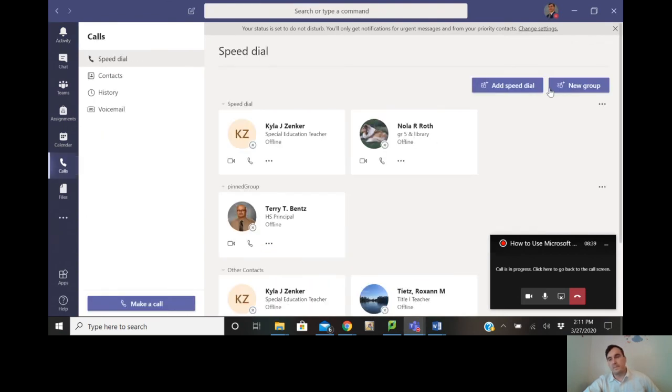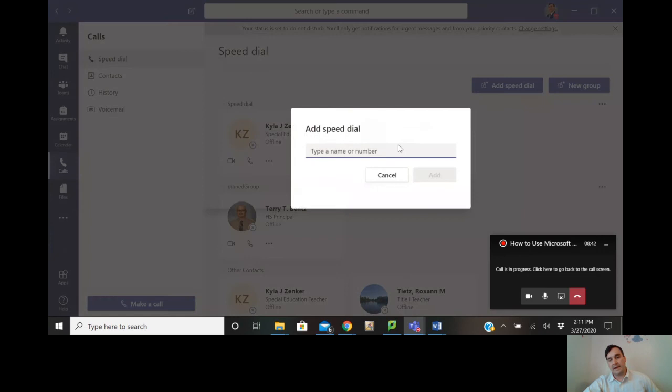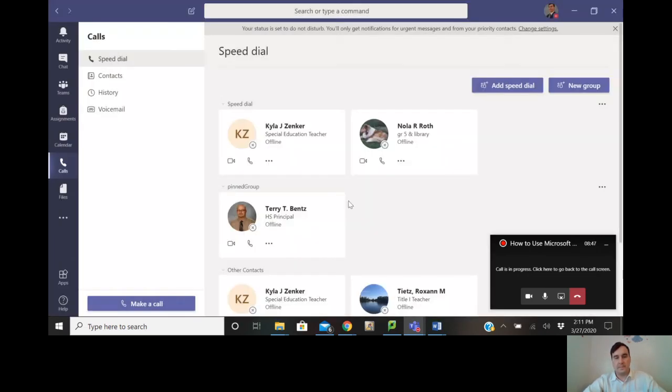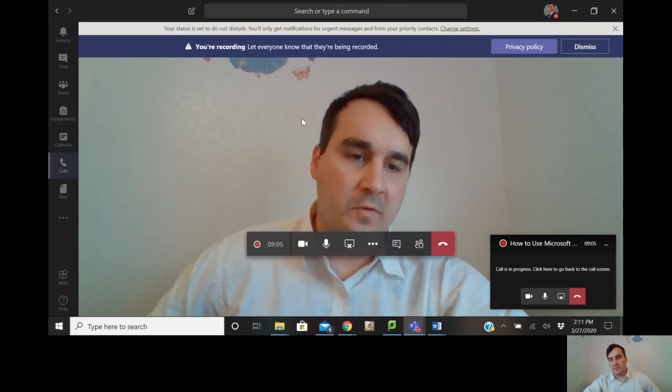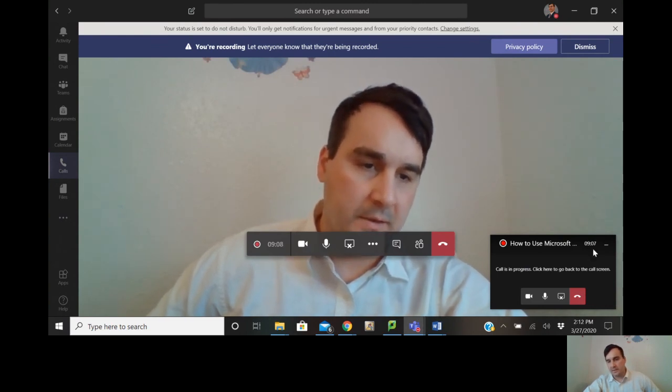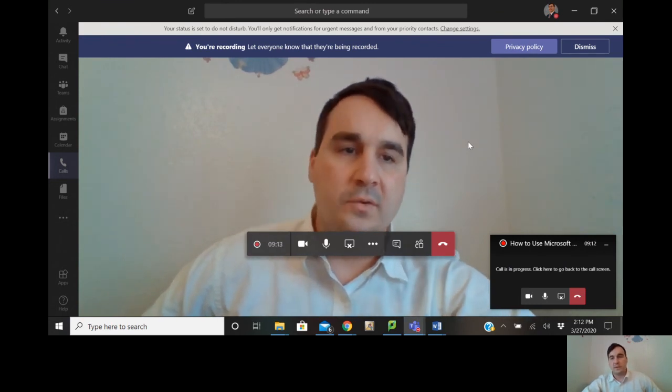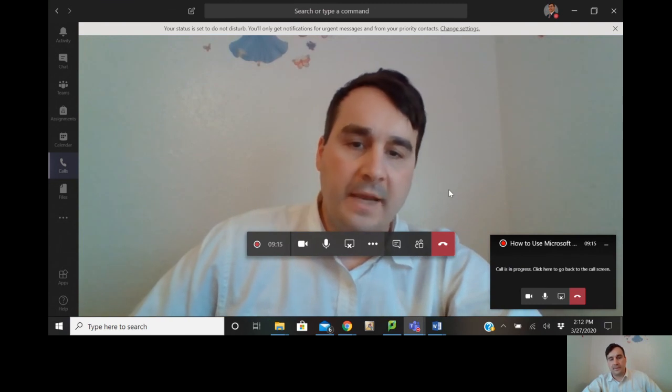So call function, you can make a group or add somebody specifically. Again, I add them, and then they appear here, and I can make a video call or an audio call, start a chat with them, or remove them. So those are some basic functions that you can do. As I moved around, you see I have this little box in the corner that allows me to get the screen back open. You might want to play around with that to get that right.